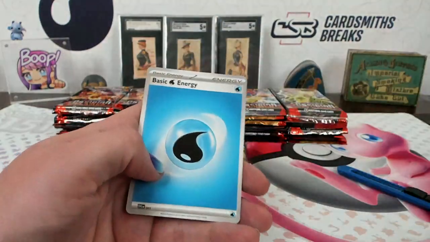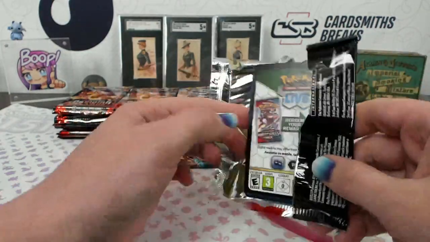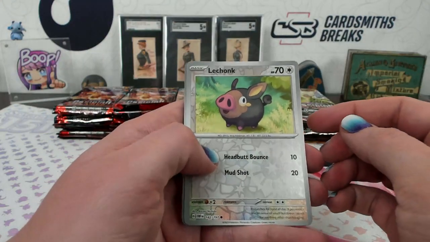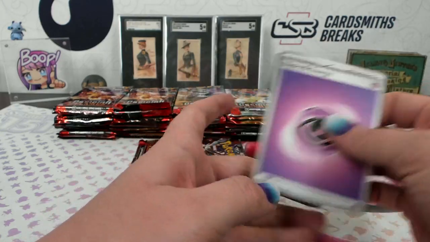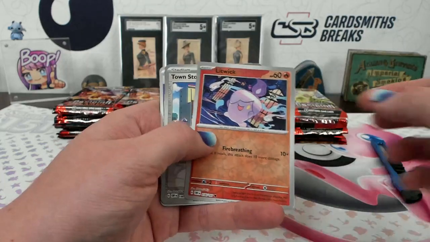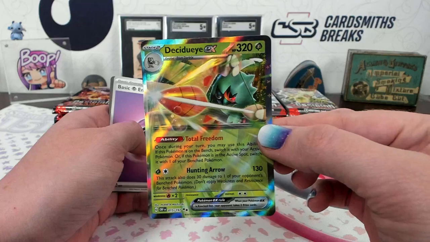Darkrai holo. He's gone. He's out trying to get that shiny Lechonk. Lechonk reverse, Mawile reverse, Cleedle hollow. Litwick, Town Store, Decidueye, EX.